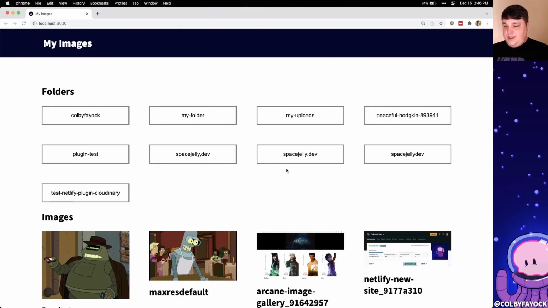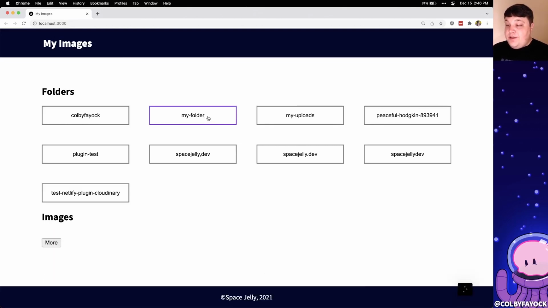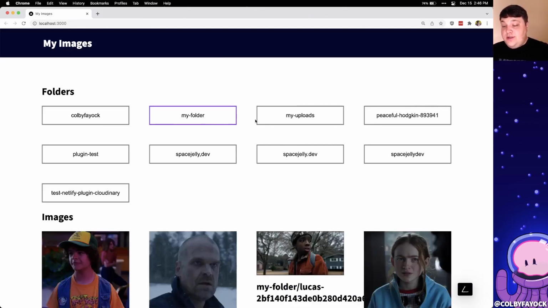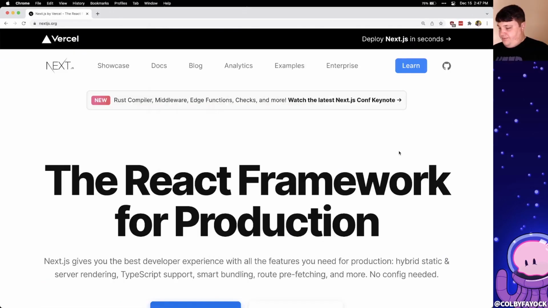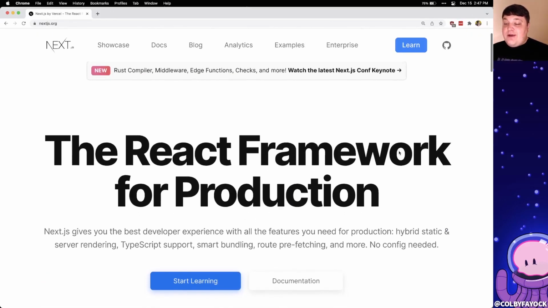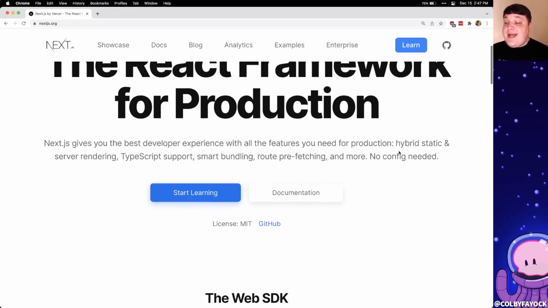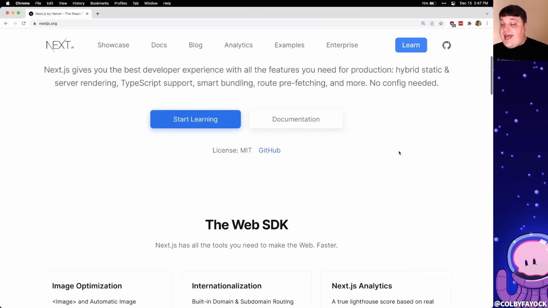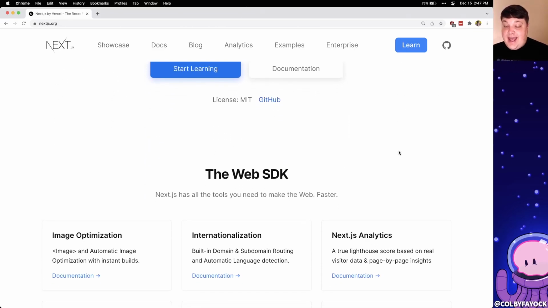So we're going to learn how we can take all of our images inside of our account and dump them into a Next.js application. And we're going to also be able to select each of our folders so we can actually request the images for each and every one of those. That way we can give a nice browsing experience to whoever is visiting and trying to manage these assets. And like I mentioned, to do that, we're going to use Next.js, which is a React framework that gives us a lot of features out of the box to get us started and actually be able to build this application.